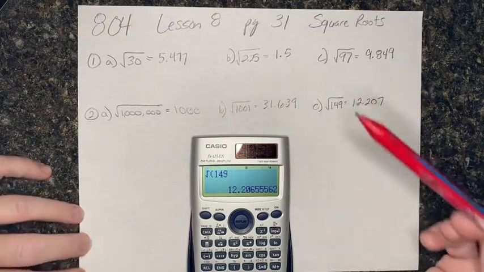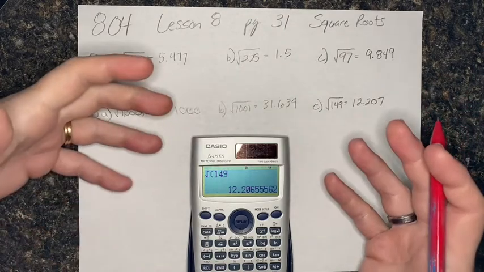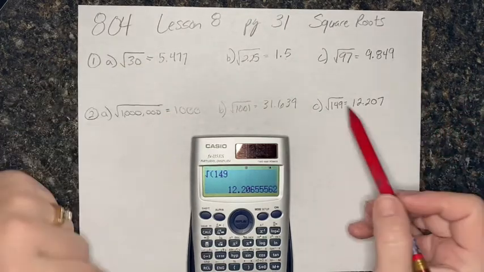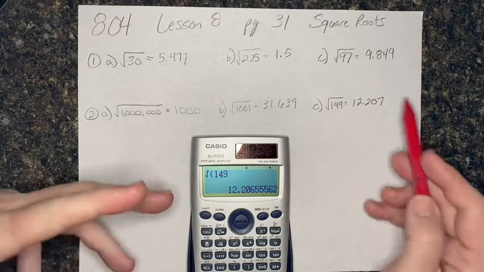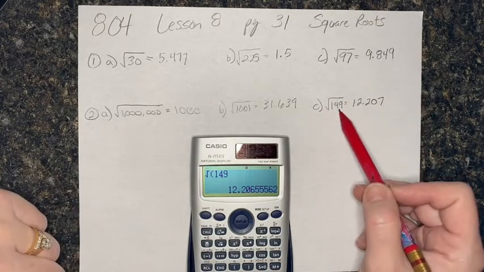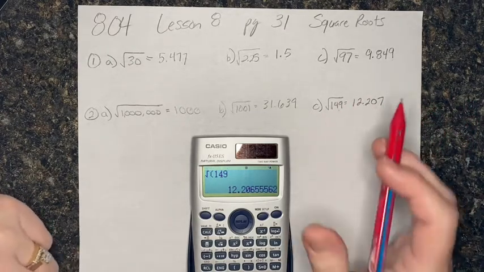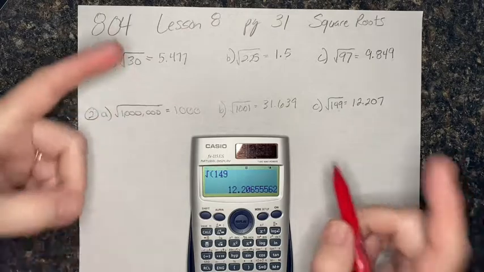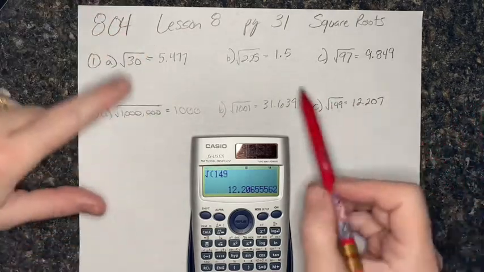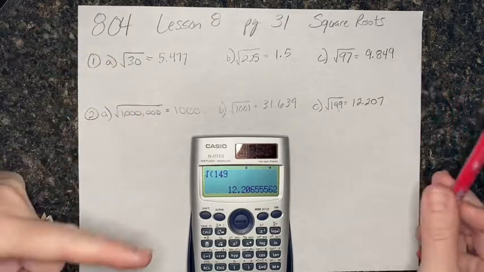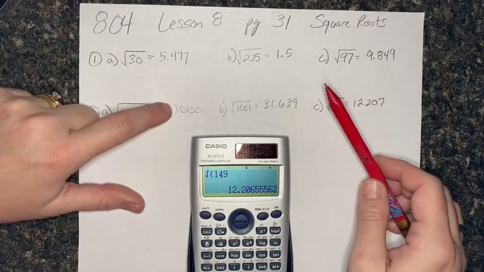So when they ask you to use a calculator to find the square roots, this is what they are expecting. If it doesn't say use a calculator to find the square root, then I just want an answer, whether this would be the answer, right? Because without the calculator, we don't know exactly what the square root is, okay? So this would be our answer for that problem, unless it tells you to use your calculator, like this one does. If it says use your calculator, then I want decimal answers. If it doesn't say use your calculator, then I only want whole square roots, okay?